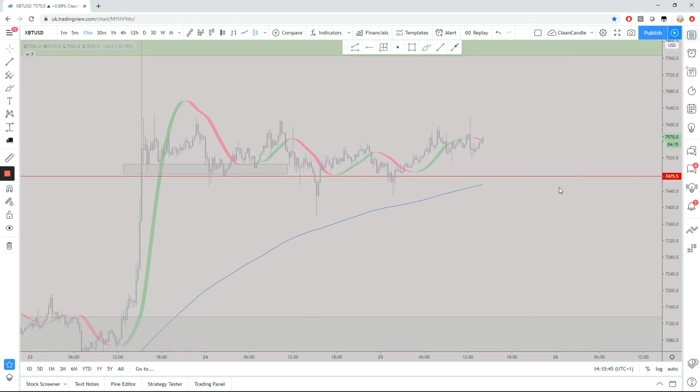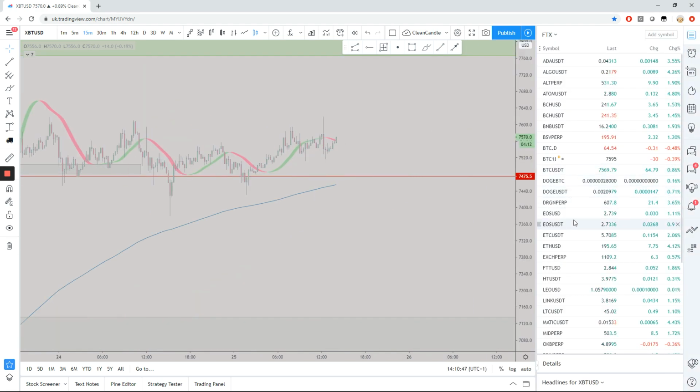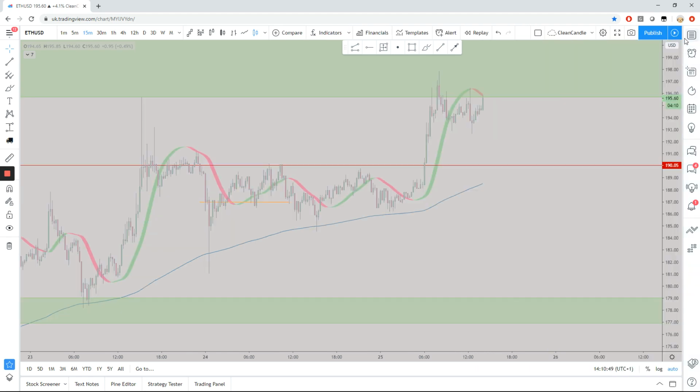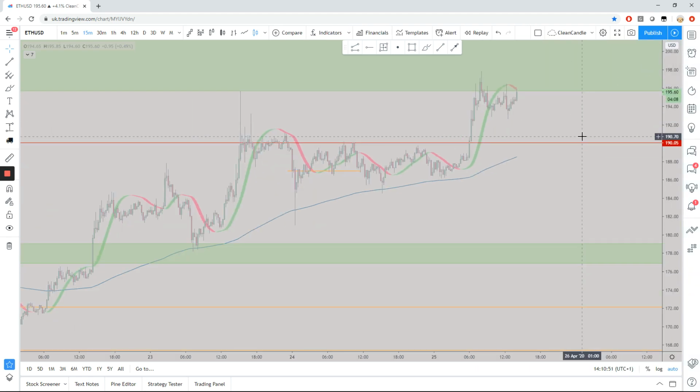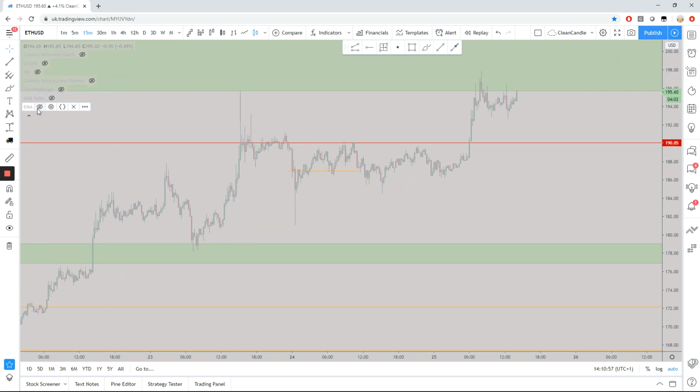So I'm just going to run through a couple of charts, and I'm aware I'm starting this as some of this is currently in effect. Let's take a naked chart for now, and we'll have a look at what we're dealing with here and what we can look at playing on the back of.